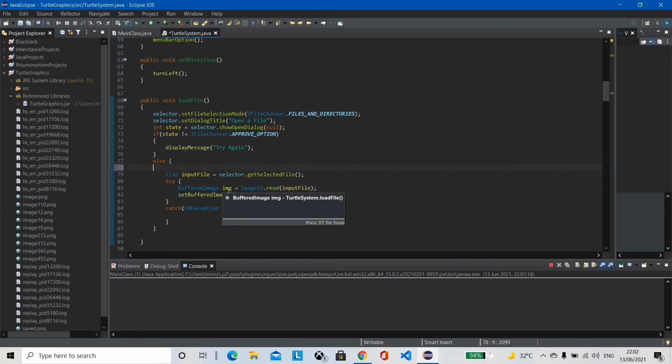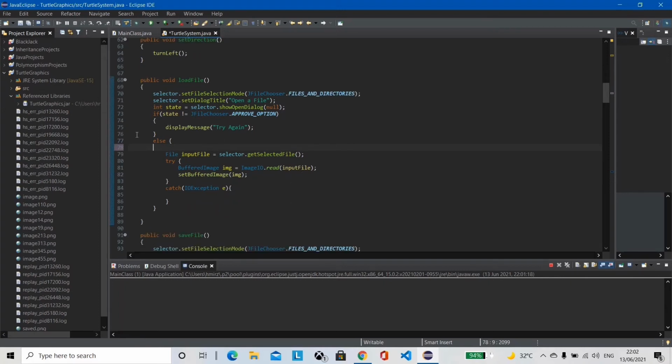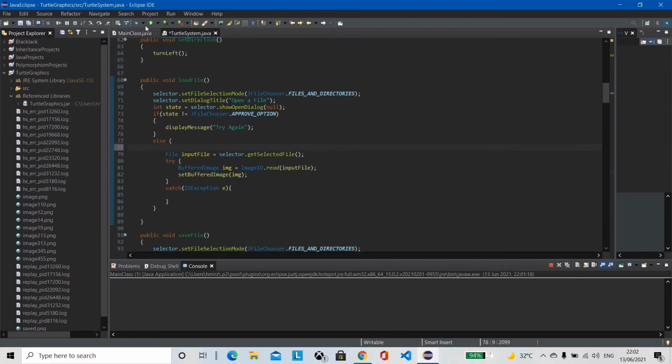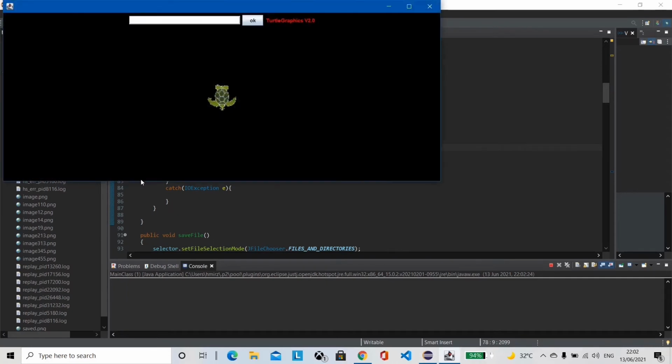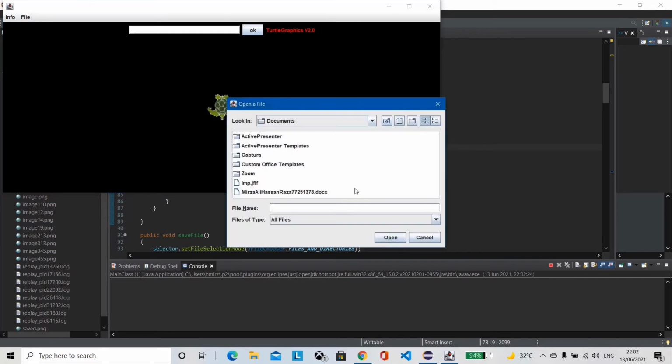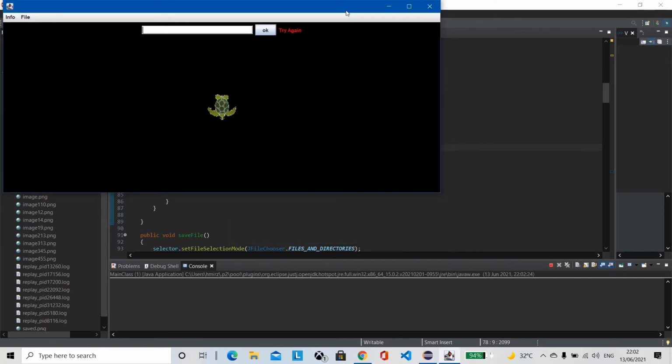When it sees that, the buffered image displays it on the screen. Otherwise, if I don't select anything for load and just press cancel, it'll give me try again.